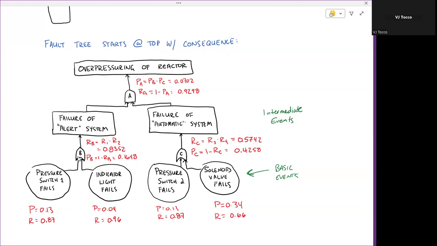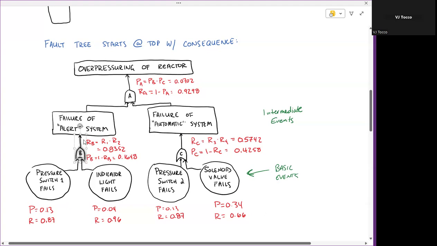So think of whatever mnemonic helps you. I personally like to remember that the AND gate multiplies the probabilities of failure. That way makes the most sense to me because I like to think about dice or other probability games where the probability of an event, if it's an AND gate, you have to multiply those. And then I remember that OR is the opposite. So in an OR gate, I'm multiplying the reliabilities, for the reasons that I talked about in the last video.